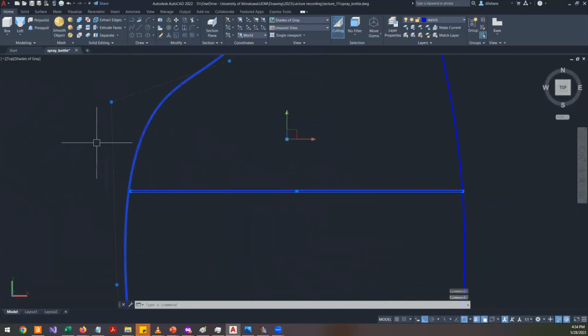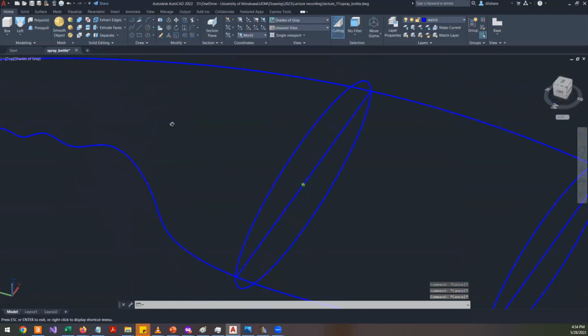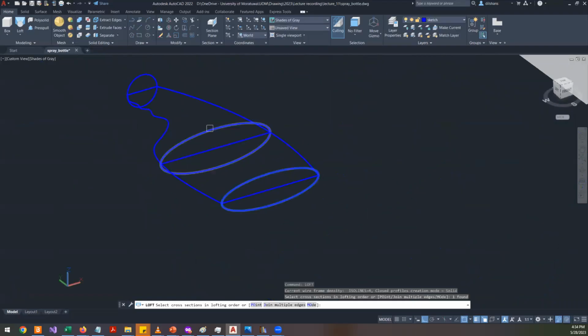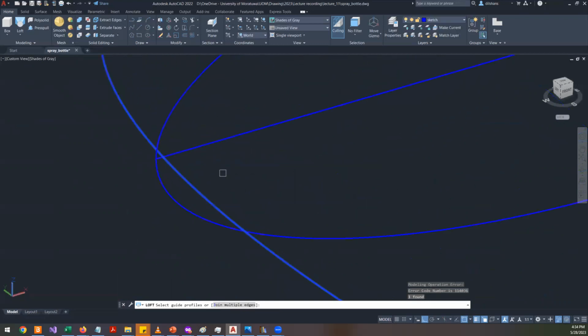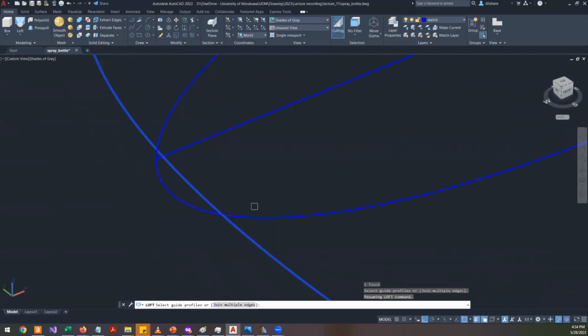Okay, so if I did something like this, let's go and I'll show you this one and then I will discuss. So here, I moved the curve so that the guide is going through the cross section, but it is not intersecting with the path.